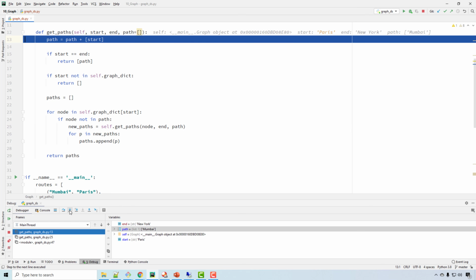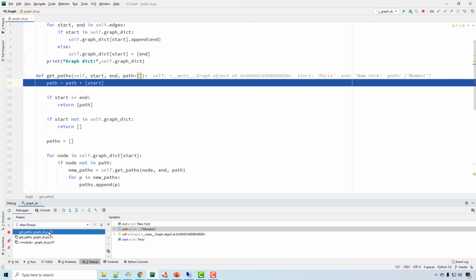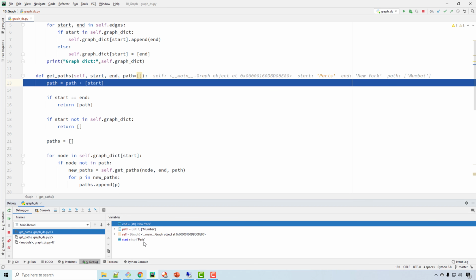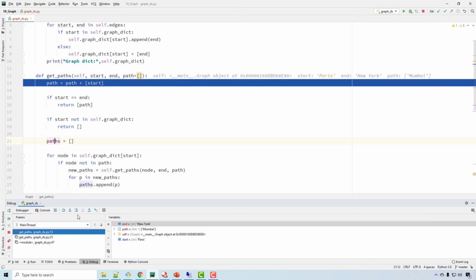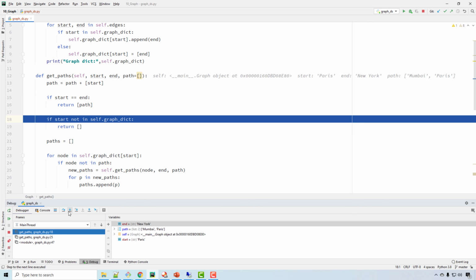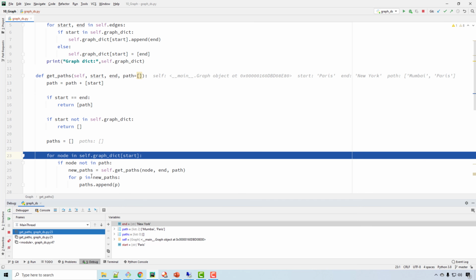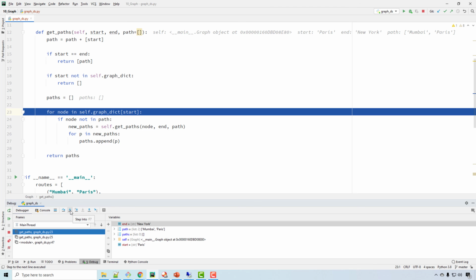so now I'm on a recursion. So recursion stack is here. Okay, and now the function is being called for start is Paris and end is New York, and you want to return for Paris and New York, you want to get only one path, which is Paris to New York. If you look at this, Paris to New York is just one path. So then, okay, we come here.